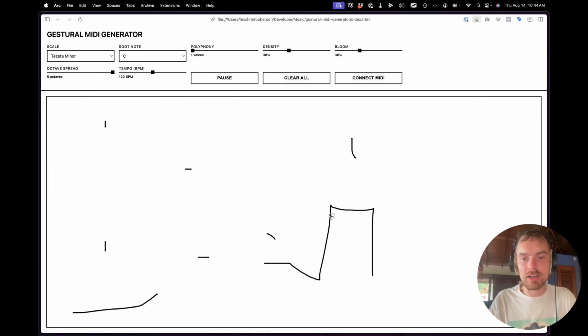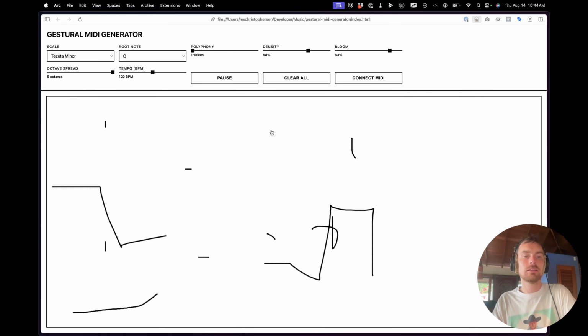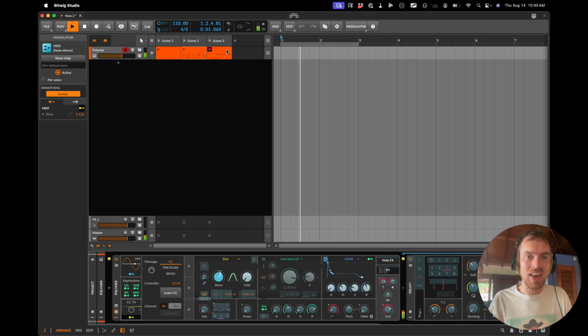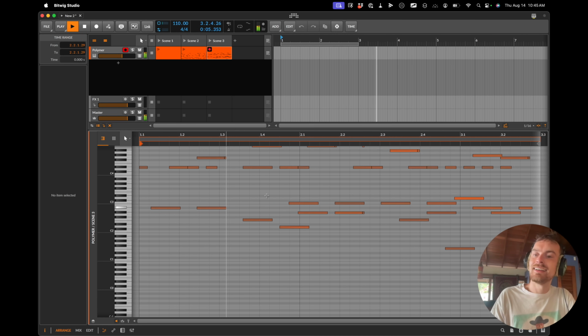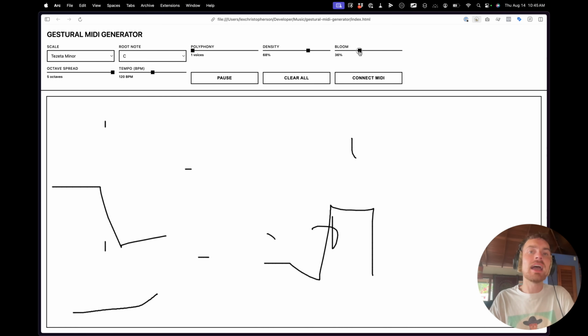Yeah, because now it would be really nice to be able to delete these shapes. Is this changing CC74 at all? No, it's not. I need to record this. This is so stunning. Bring bloom down.